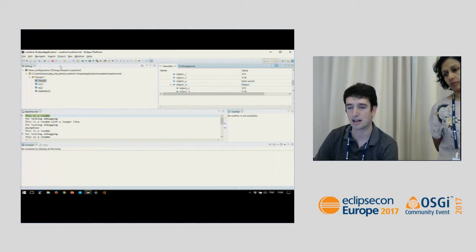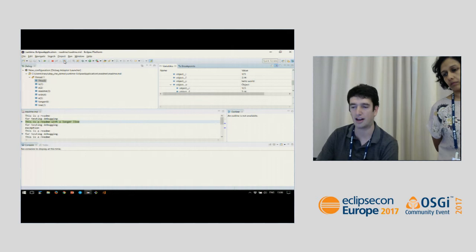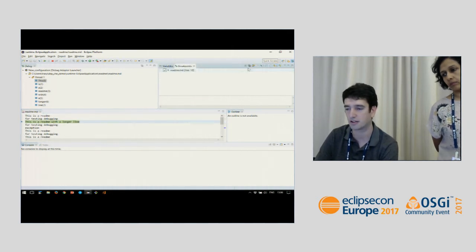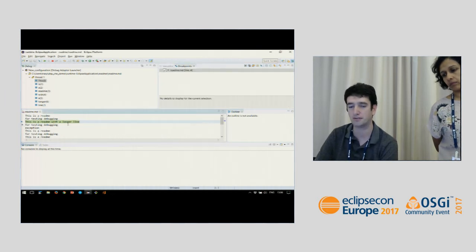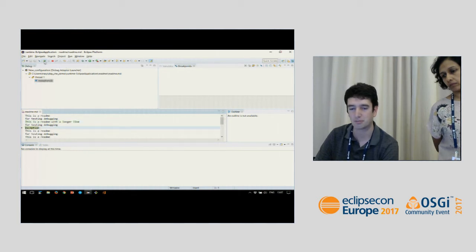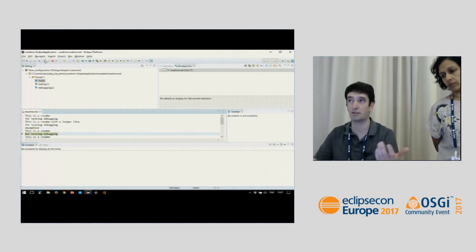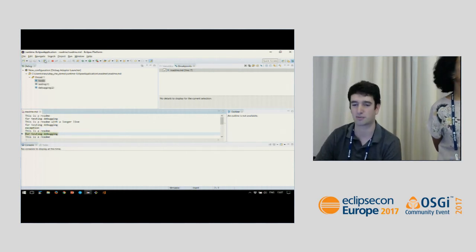We can step through the code here, so we just step through the lines. We're testing debugging. And we can put breakpoints in or not. So let's get rid of them to start with. So put a breakpoint in, the next line's not as convincing. I'll run to that exception there. Put a breakpoint down here. We have a breakpoint on line 7, which is down there. Press continue. Stop on line 7. Everything's working.